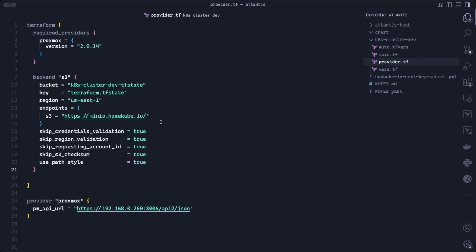And then in the providers section, I'm just simply using the Proxmox provider. And then I am specifying an S3 backend, which we are going to be using for storing the Terraform state. Now, typically, if you're just running Terraform on your local machine, Terraform will store the current state of your infrastructure after you do a Terraform plan and Terraform apply directly on your local machine. This will be stored in a terraform.tfstate file that lives at the root of your Terraform project.